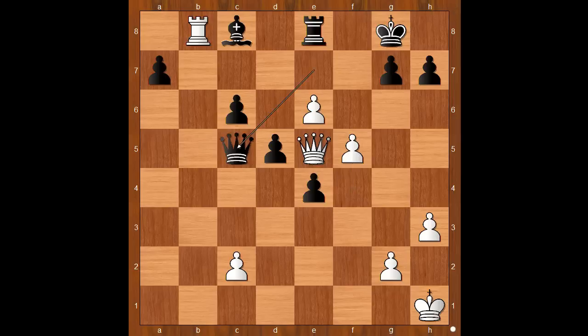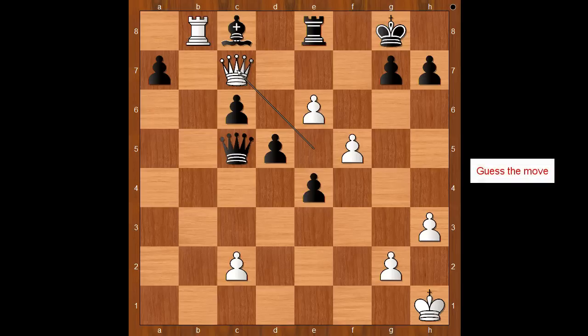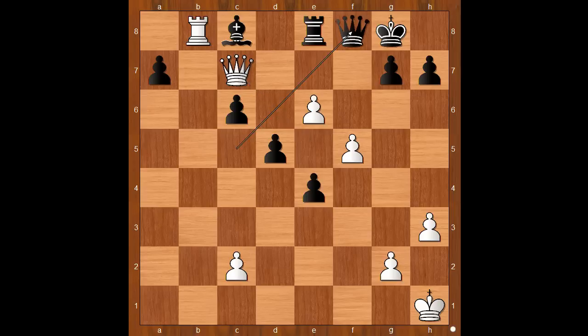Lagrave played queen takes knight. Carlsen dropped a piece. Or maybe he set up a trap for Lagrave. Let's see. Queen to c7, intending rook takes bishop. How would you defend the bishop? The bishop is also pinned. Lagrave played queen to f8. Queen takes on c6. Black to move.